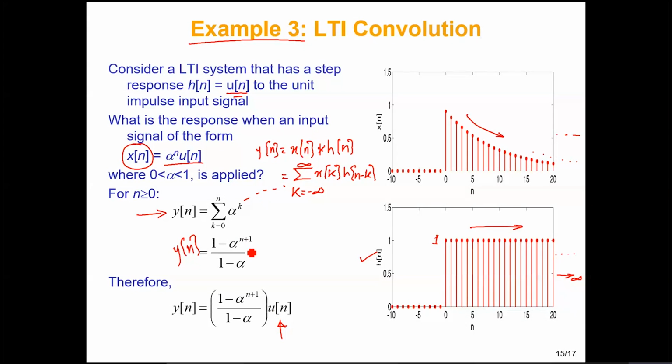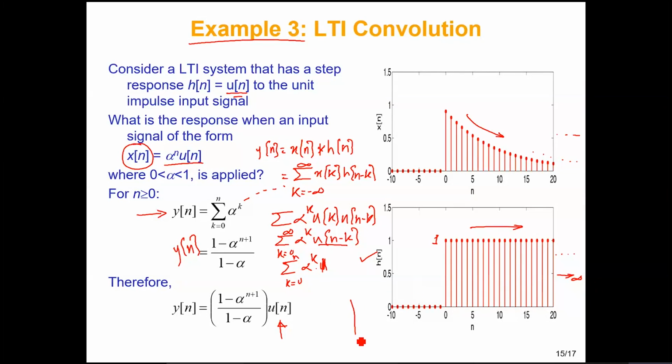Now if you remember, in the summation you had two step signals, u of n minus k, and once we plugged in the limits, because of the first one, the limit was from k equal to 0 to infinity of alpha raised to power of k, and because of the second one, the limit became summation k equal to 0 to n of alpha raised to power of k into 1. So this second signal is basically this step signal flipped and then shifted.